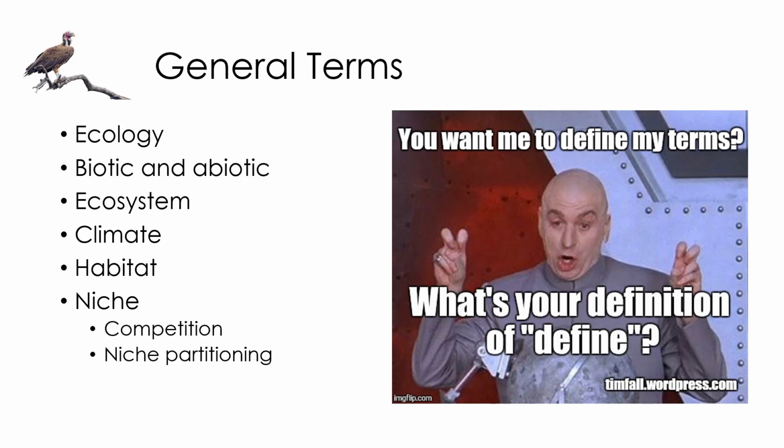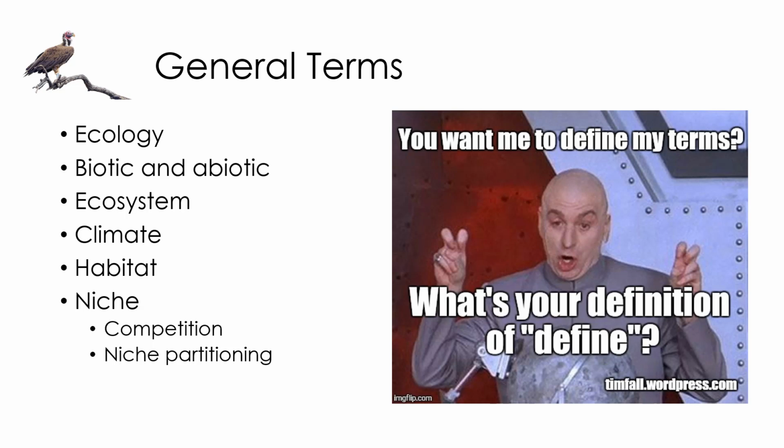So different species will do things in a slightly different way, sort of to ease up on that competition. To give you an example of niche partitioning, there are several species of insects that feed on the same flower. Now, this should be a ridiculously competitive situation, right? Except they've broken up that flower into specific areas. One species is only going to feed on the petals of the flower. Another species is only going to feed on the pollen. A third is only going to feed on the leaves. They've partitioned this flower out to lower the competition and increase the likelihood of survival for everyone.